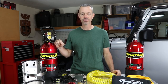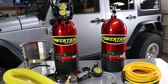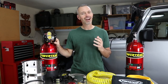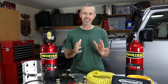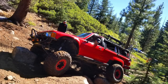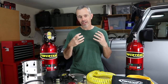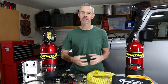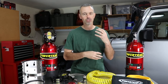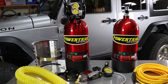So I called the guys over at Power Tank, we talked on the phone for a while, and they came up with a great system that I think is going to be perfect. I got an opportunity to speak with the owner of Power Tank — such a good fellow, and he's an off-road enthusiast, which I really appreciate. He started the company over 20 years ago in his garage, just trying to find a quick and easy way to inflate tires coming off the trail. Over those 20 years he's created a great product and continued to evolve it to get better and better.